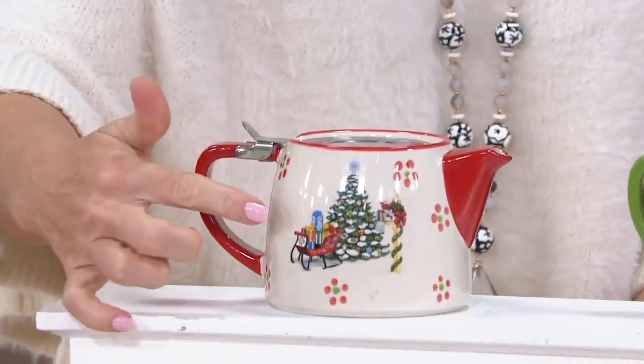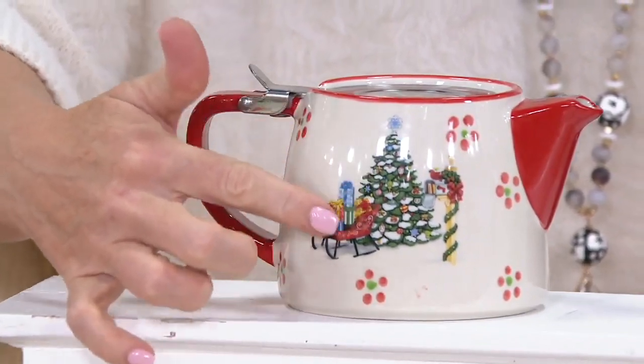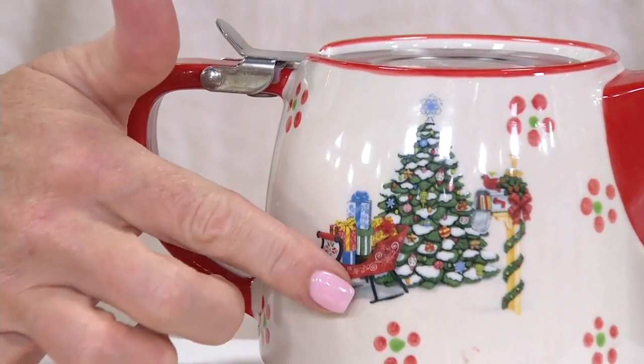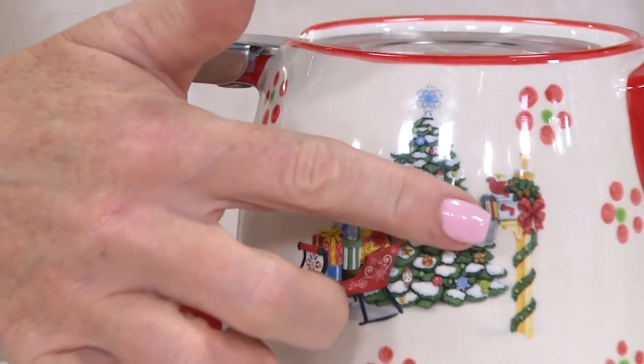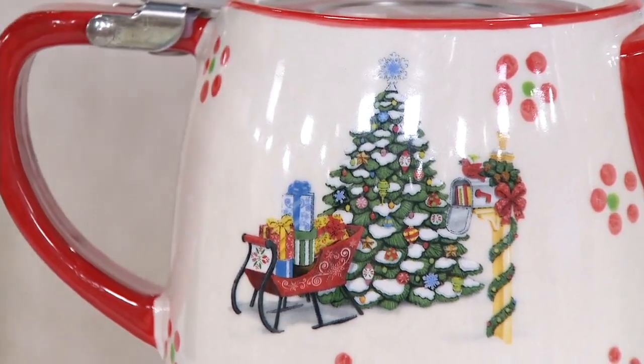So this one's holiday. It's going to have that adorable tree with the snow detail and the ornaments. If you get in really close, you can see all of the old world and floral lace ornaments. There's the sleigh with the packages, and the mailbox with the cardinal — I do that in honor of my dad. And yes, it's on the front and the back.